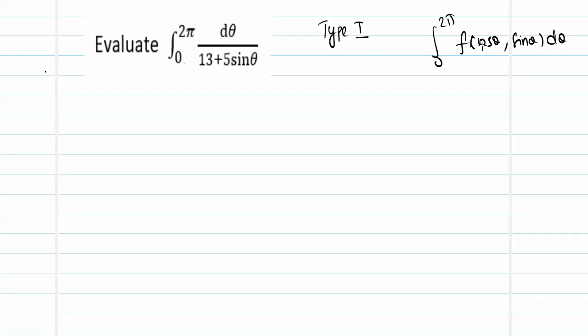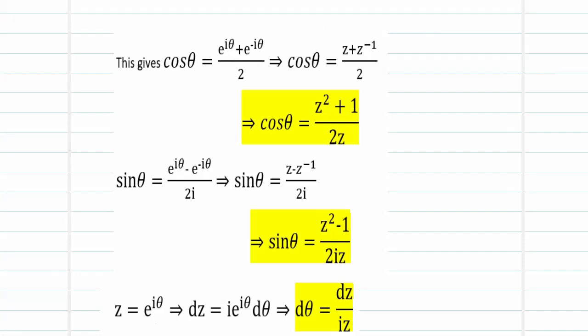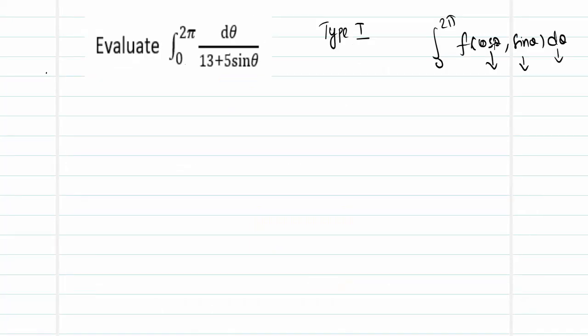I have my conversions for cos, sine and d theta already available in my previous slide. So I will have to substitute them, in which case I will be converting everything as a function of z. So I will be evaluating over the closed curve C, where C is the closed circle mod z equal to 1, the unit circle. What do we mean by unit circle? A circle with radius equal to 1 unit. So this is going to be my converted boundary after the substitution.